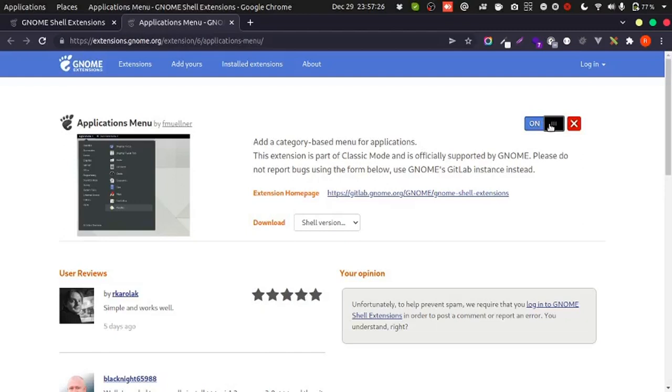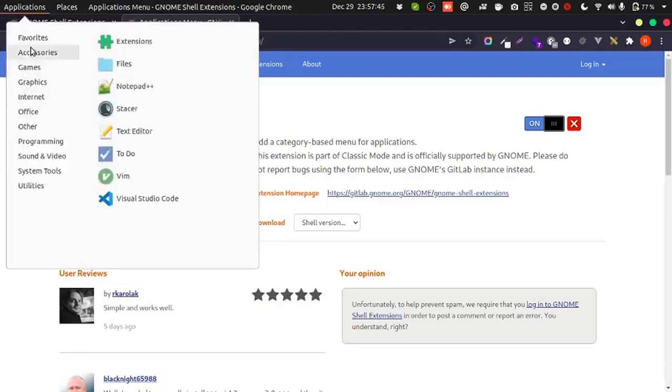For me, as I have already installed that, it does not prompt me anything, but for you, if you are installing for the first time, it should prompt you something and you should select the appropriate option to install that in your system. Once installed, you will have an application menu like this, where you can see all the applications categorized, and you have options to select from those categories.